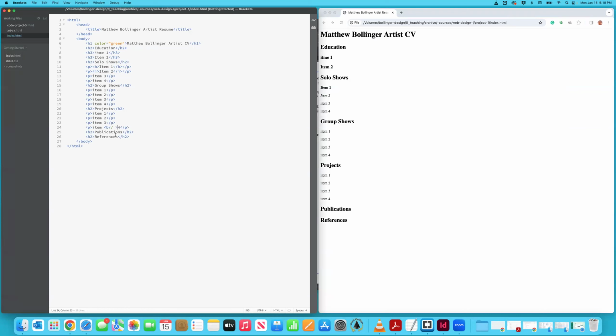It's sort of an exception to the rule also. Notice that this break tag does not need an opening and a closing. You can just submit the break tag on its own and it works. Don't ask me why they wrote it that way. It's just the way it is, okay? But there's no error occurring here. It's still reading it. So I plugged in the break text, and I saved it, Command S. Now I'm going to come over here and hit refresh, and you can see how that 4 just dropped down, okay?